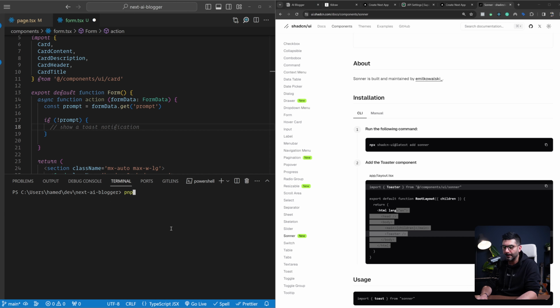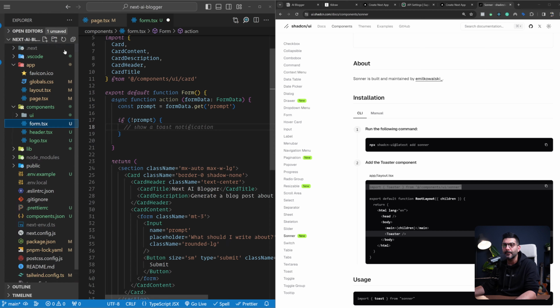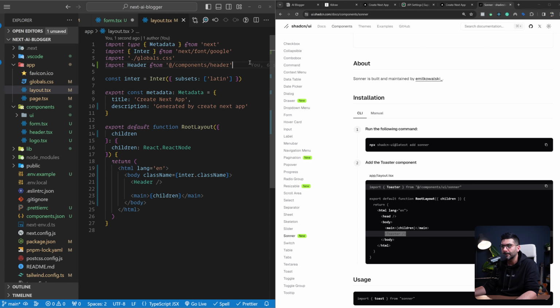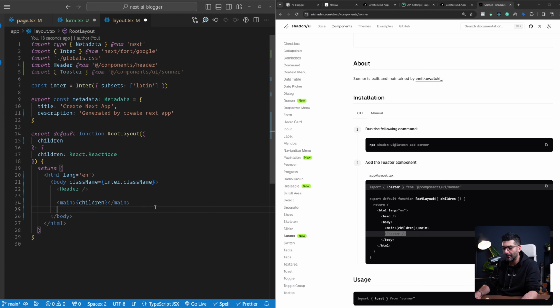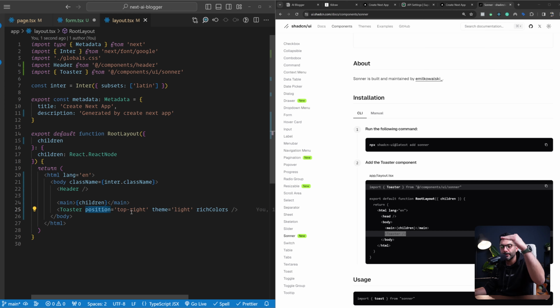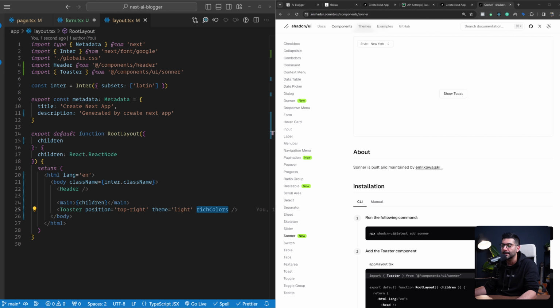So let me clear this up and restart the dev server. And now we have to add this component inside of our layout. So I'm going to go to my layout. Let's just import the component up top there. And now down here, I can just go ahead and copy this toaster component or provider inside of my body tag. I've already passed in some options. So a position top right, this is going to show the notification on the top right corner. I have a theme for my notification and I'm using the rich colors. You can go through the docs. There's actually a link to the original docs from this component from ShadCN that you can see other modifications that you can make to your toast component.